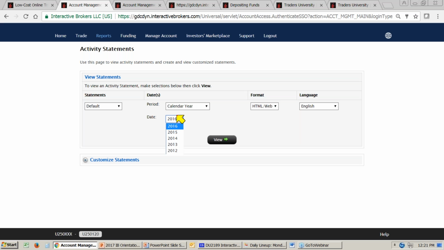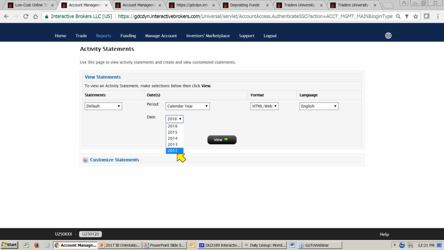The reason I'm showing you this is because I do want you to get in the habit of downloading and storing your statements locally on your machine. These will be maintained at IB for only the period of time that's displayed.